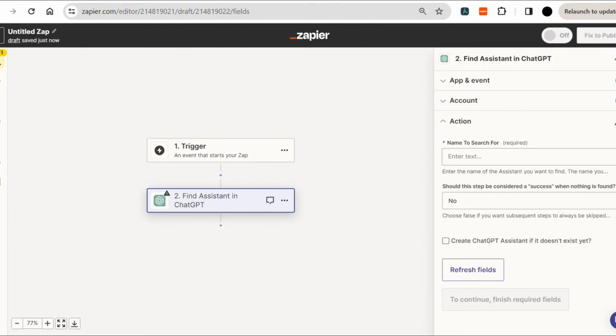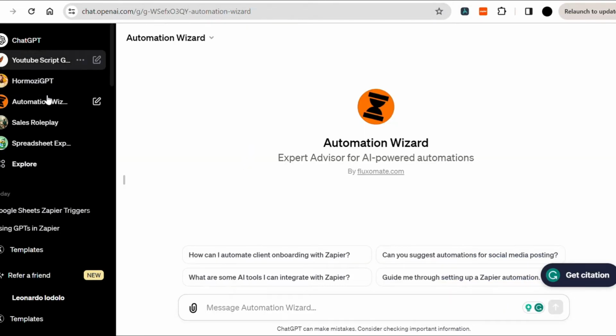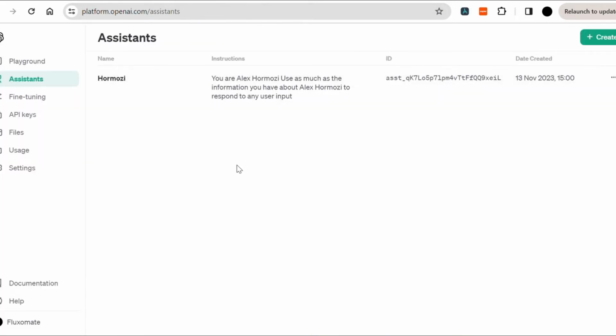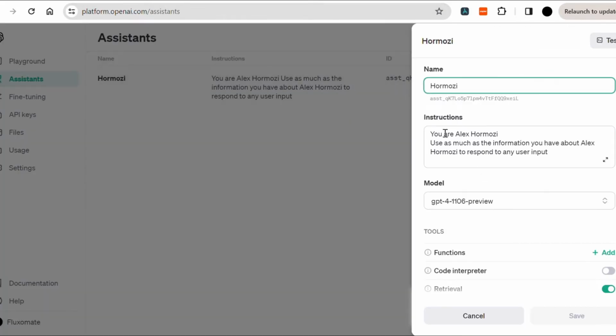Now one thing I just want to clarify is there is a difference between GPTs, which are these things right here, and assistants. Assistants are basically the exact same thing, but instead of them being on the front end of ChatGPT, they're kind of the back end of OpenAI. So just as an example, I've made an assistant here. Very, very basic prompt, guys. They'll make fun of me in the comments, but just a Homozy bot, basically, right?